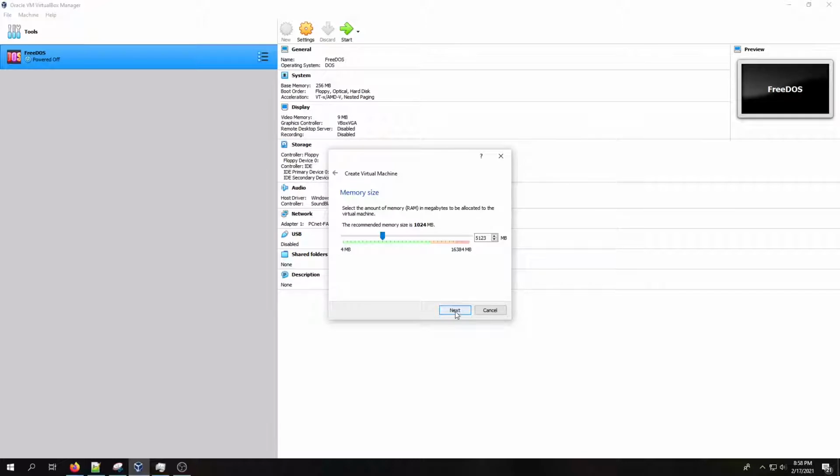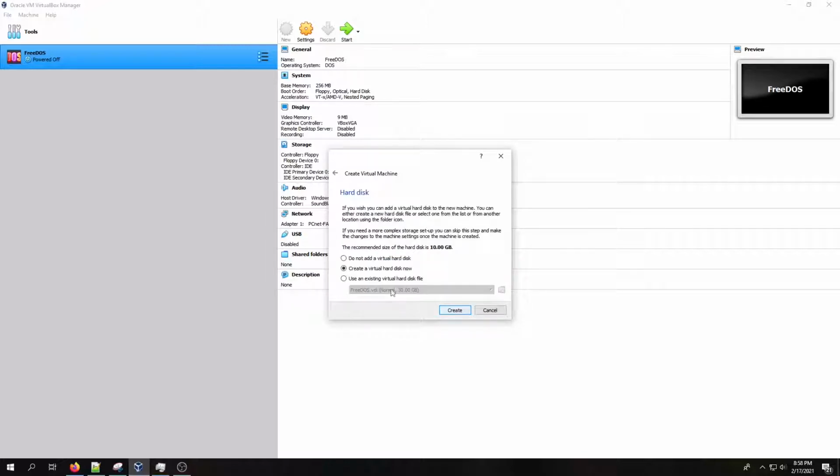You want to have some backup RAM for your system, your Windows computer, because remember, this is using your computer's RAM. This isn't RAM you get out of thin air. So let's do 6 gigs.